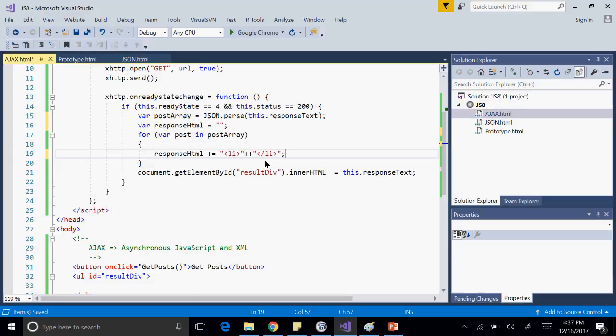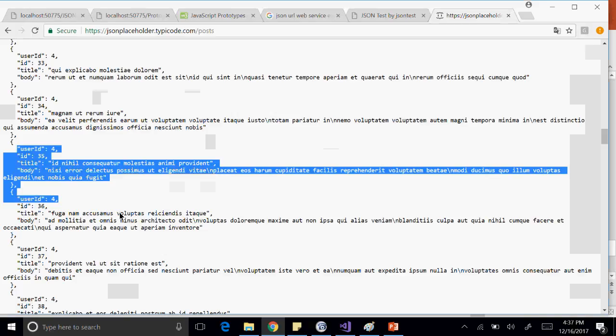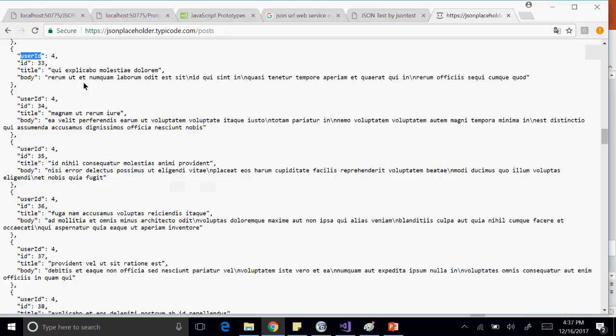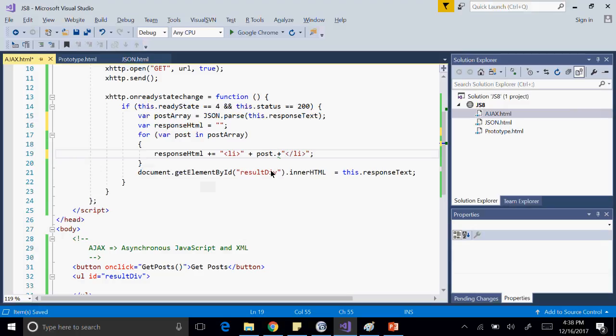So this is traversing the posts that you have received. You're going to say post.userId, so userId is equal to post.userId.